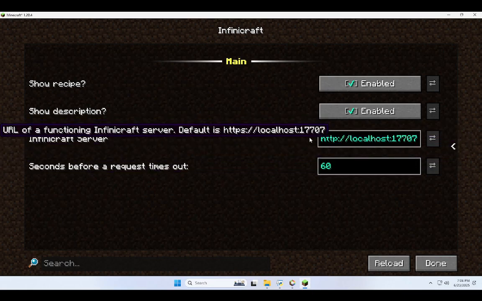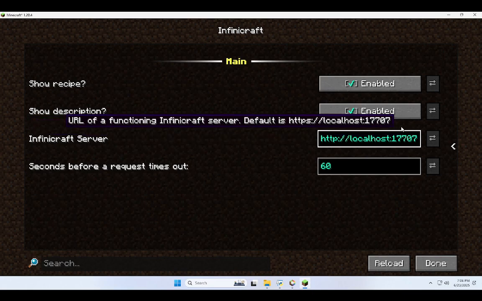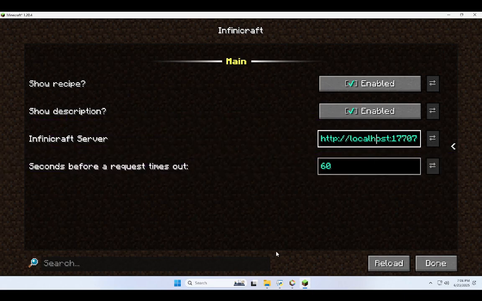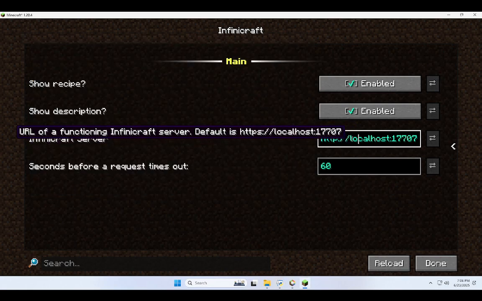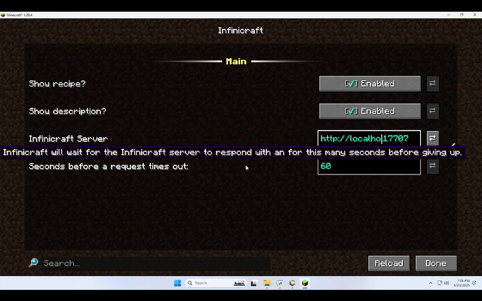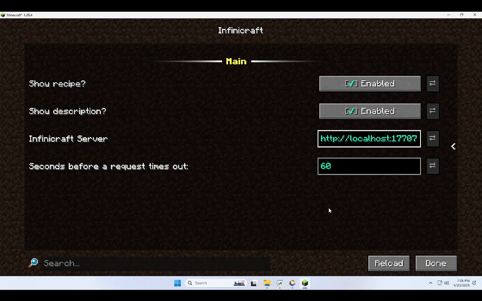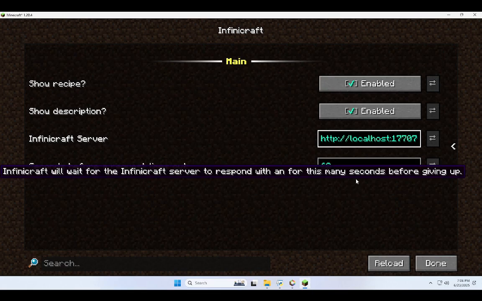The Infinicraft server right now is http://localhost:17707. When we have a public version, this will change. You can change it manually yourself if you have your program running somewhere else, but for now we're going to leave that there.